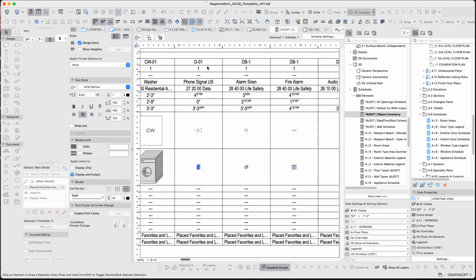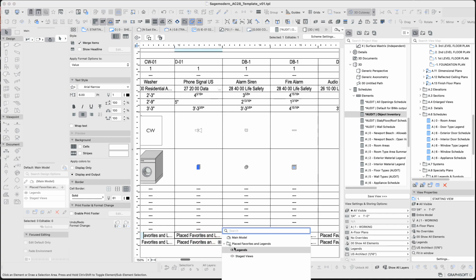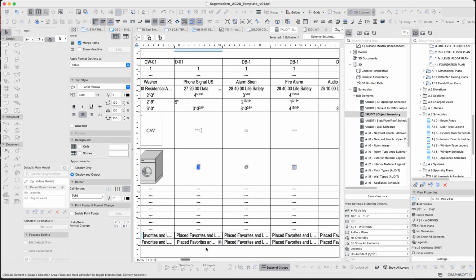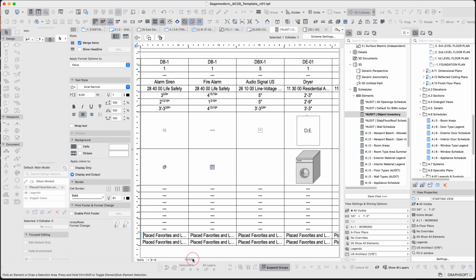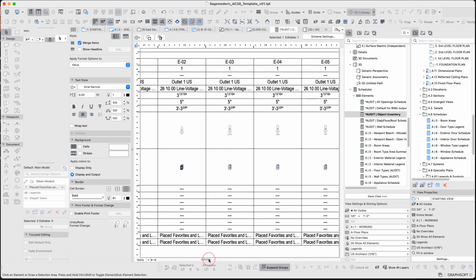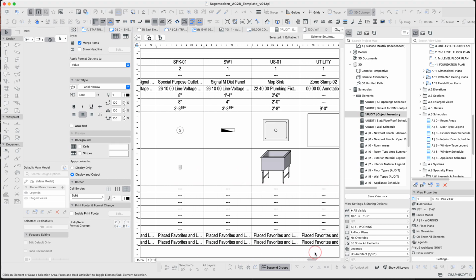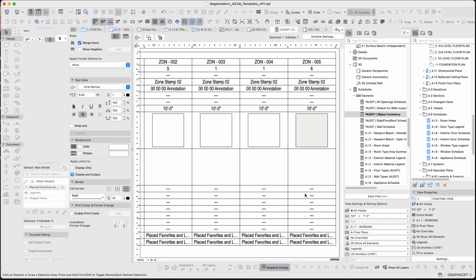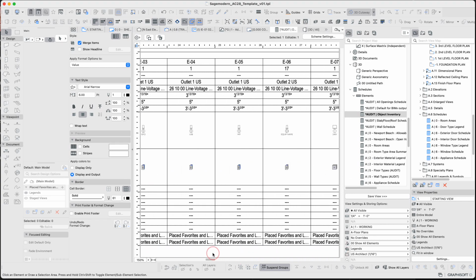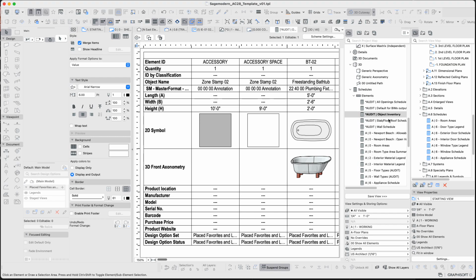It's labeled, and it's on the right design option. Like if you want to place it on the main model, or if you find that it's not in the right place. So this is a place where you can quickly scroll through, look at every object that's in your file, and make sure it's where it's supposed to be, design option wise.